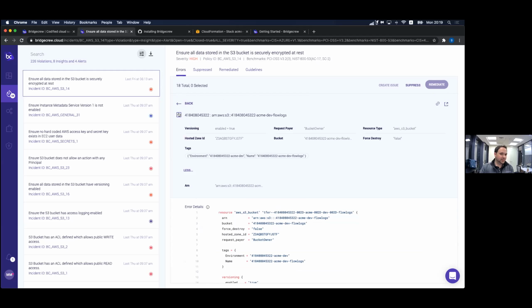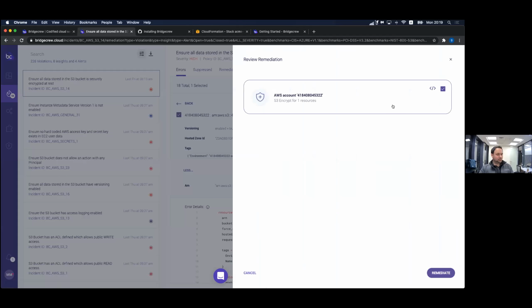What I can do with a bucket that's already running is essentially remediate it using our existing auto remediation functions. We've built out, and I showed you this a second ago, a remediation lambda that can go into AWS and actually revert the configuration or add the configuration that's missing for an existing resource. So when I click on AWS, I can either go to the console and remediate it using the remediation steps, but I can also remediate directly through the platform.